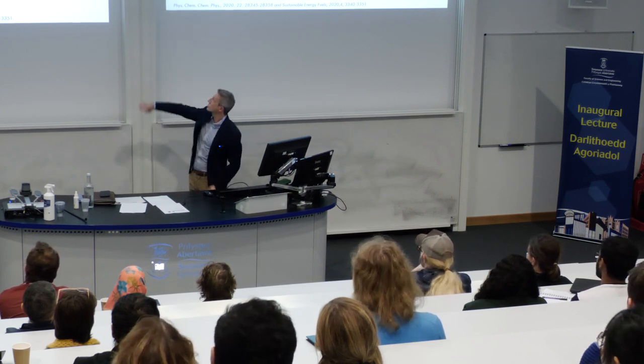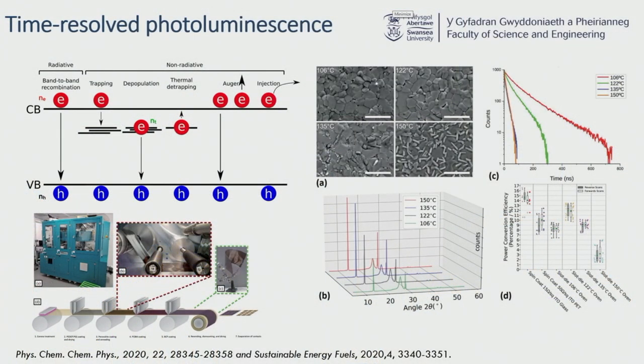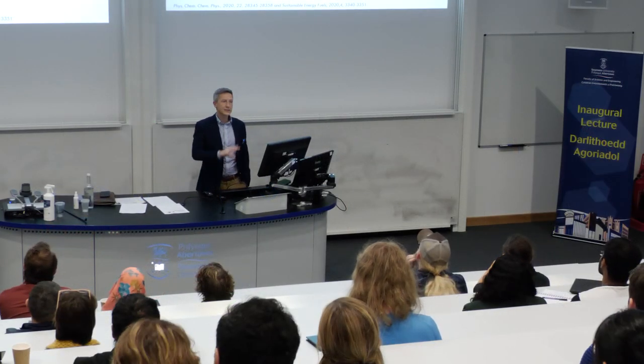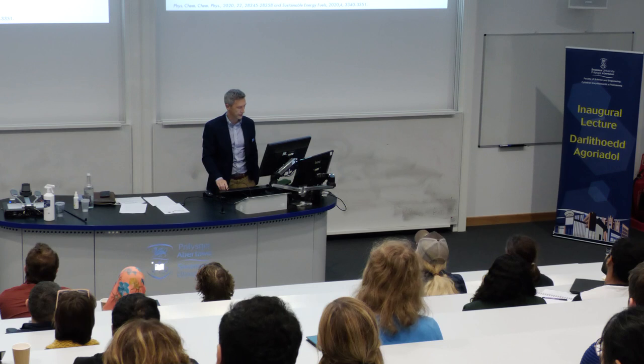In the top right here, you'll see the time-resolved photoluminescence of perovskites annealed at different temperatures. Alongside them are SEM images of those samples. What we can see at 150 and higher temperatures is the formation of these lead iodide crystals. They act as recombination centers. That's a bad thing, so that leaks current from our device, essentially, and causes a shortening of the fluorescence lifetime in this case. So understanding these processes through photochemical characterization is really important for the scale-up of PV.